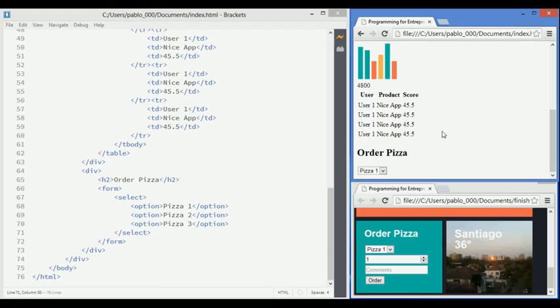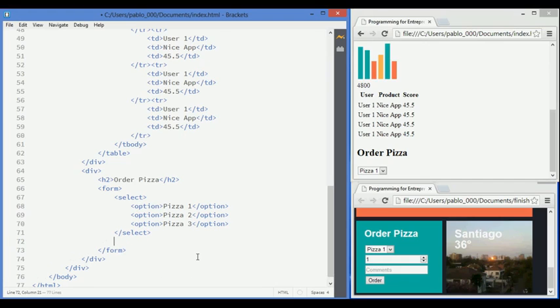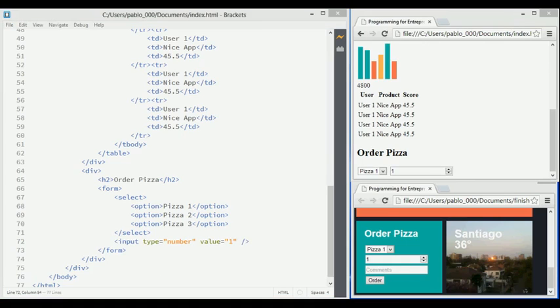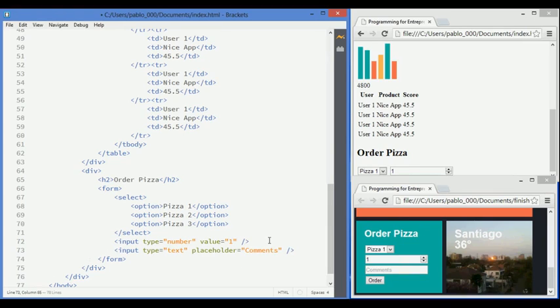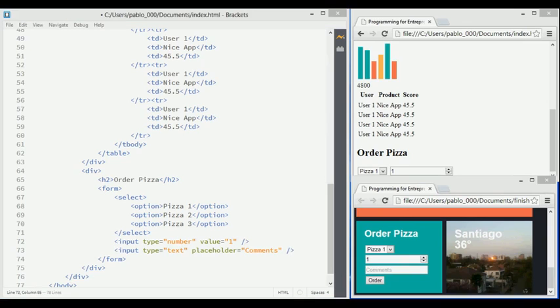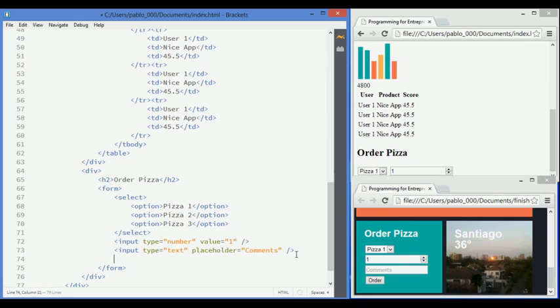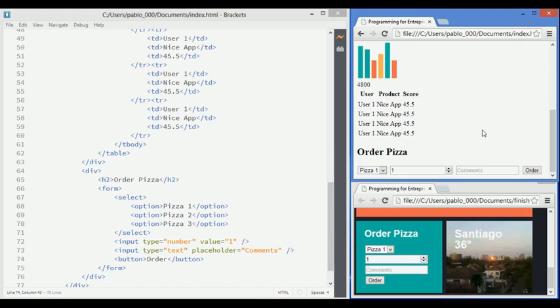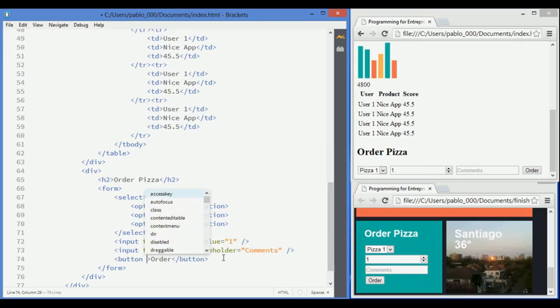Select, and as you can see, it's the select tag with options for each option. Then we have a number type, and we have a text field that has a placeholder that says comment, and finally we have a button to submit the form. You could add type submit if you want as well, but it's not really needed.